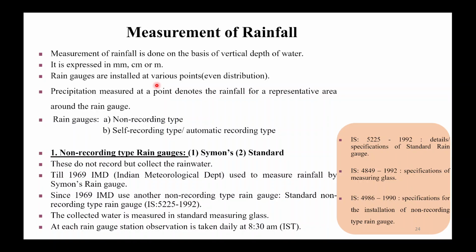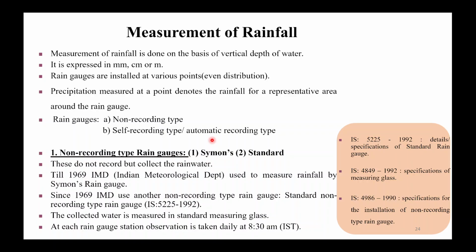Okay, for that, rain gauges are of two types now. One is a non-recording type, in which we are only going to collect the rainfall, we will not measure it. For measuring, you will use standard measuring glasses. And the second type is the self-recording type, the automatic recording type. We don't need to manually take out the bottles from the rain gauge. We'll see the construction soon, and we don't need to manually take it out and measure. Directly it will tell us the reading. So that is the self-recording or the automatic recording type.